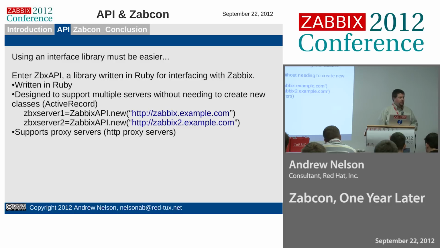So if you have a squid server between you and your Zabbix server, you can tell this library, hey, use your proxy server before you contact your Zabbix server. And this is actually quite useful, especially in my own personal development, because my environment tends to sit in California, but I am not in California, and I SSH to my environment because my Zabbix server is not available on the internet, and the only way to access it is through the proxy that I have set up in my SSH tunneling. So that's kind of where that all came about, and other people have actually found it useful as well.